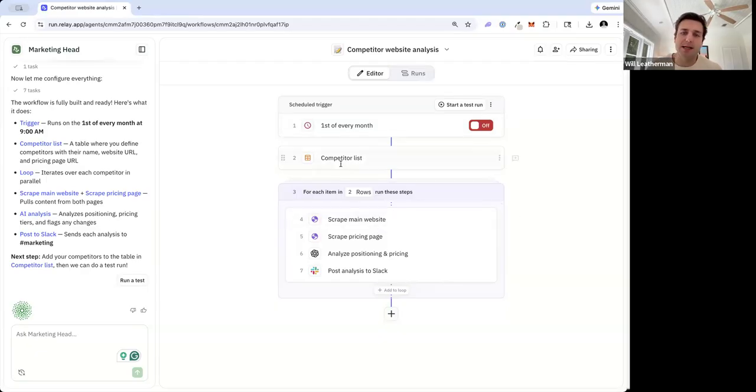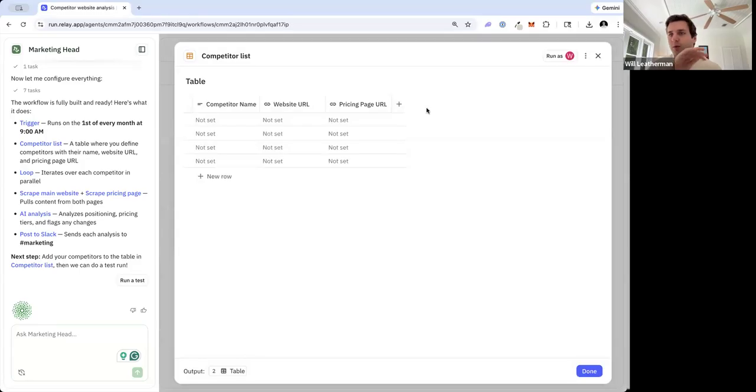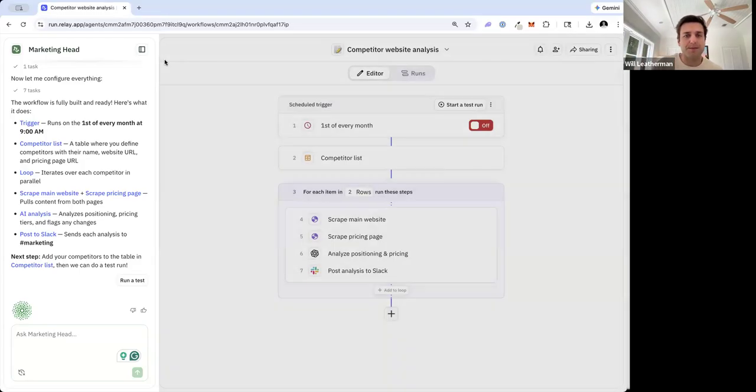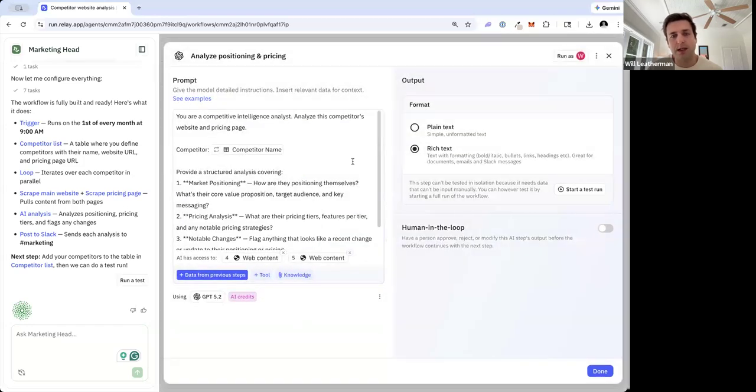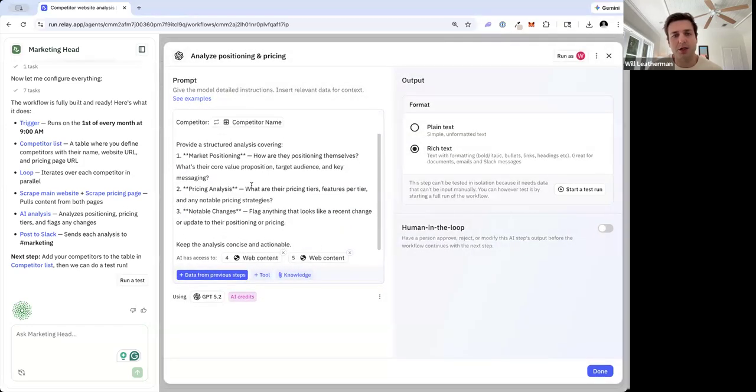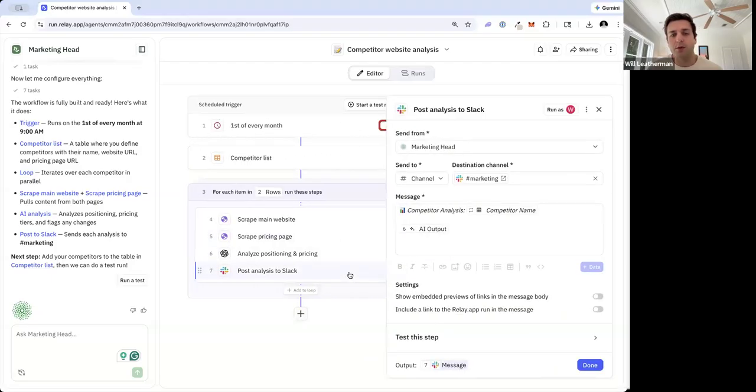Essentially it's taking each one of these table lines and it will loop through each of these. On each of those rows, it will scrape the main website. It will scrape the pricing page. It will do an analysis of their market positioning, their price analysis, and notable changes. And then it will send a post analysis to Slack.